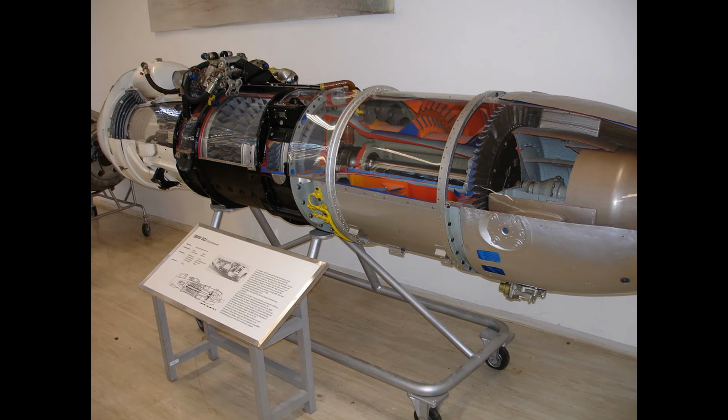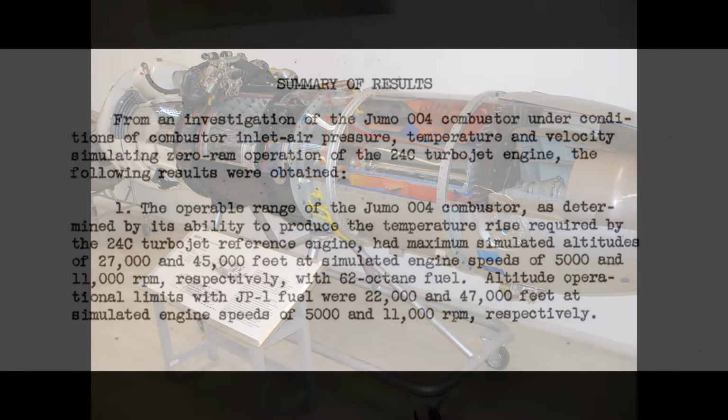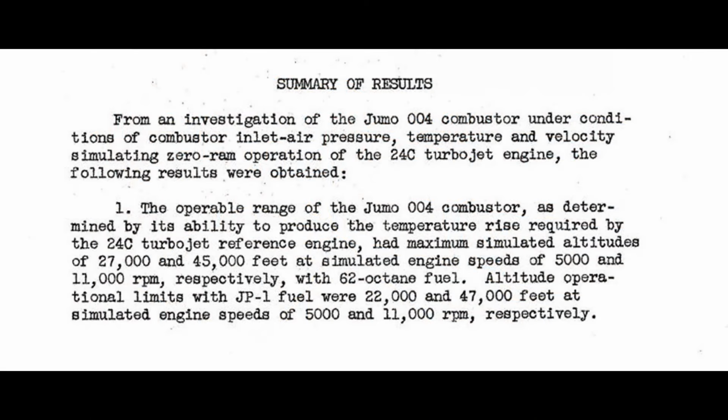One of the primary limiting factors in a piston engine is the fuel's ability to resist knock. This was especially an issue in Germany during the war. However, this simply is not a factor for a turbine engine. They can run on relatively low-grade fuels with ridiculously low octane because knock simply isn't going to happen in these engines. The ability to run low-grade, low-octane fuel was a big plus for the jets.